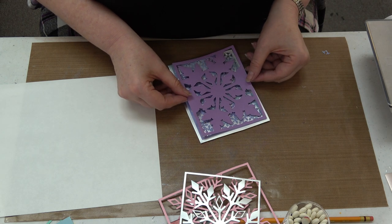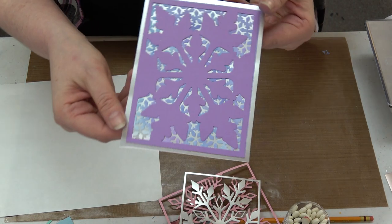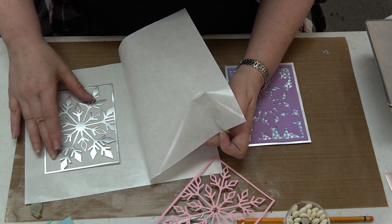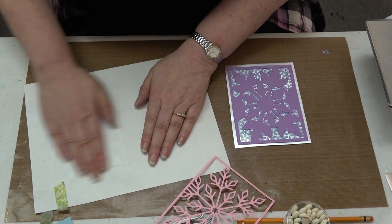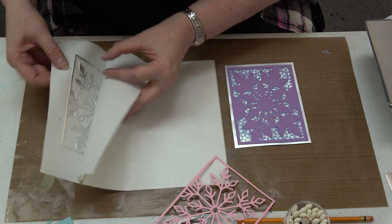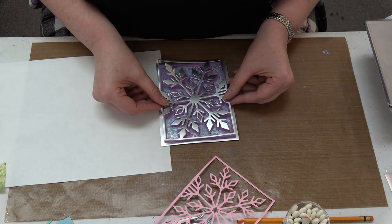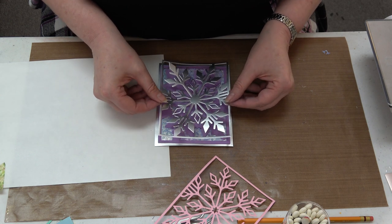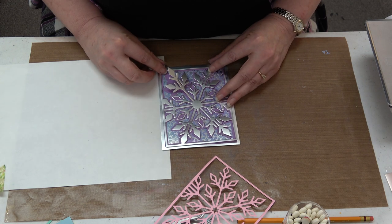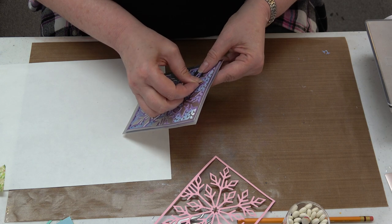Now let's layer that right on top. Then my next layer is the silver. Go back, pick up my sticky dots, and I think I'm gonna pick them up kind of in the middle because I know that there's still some left. And rub, rub, rub. And line it up. I'm a little off, but again, I can move them around. I've got time.